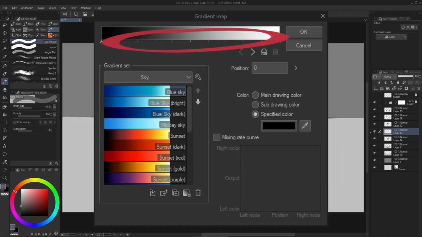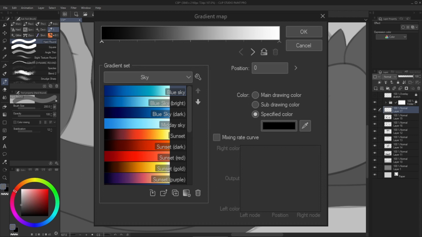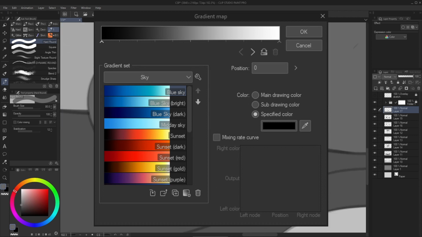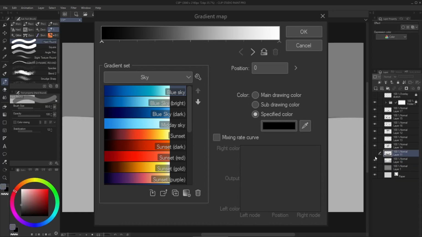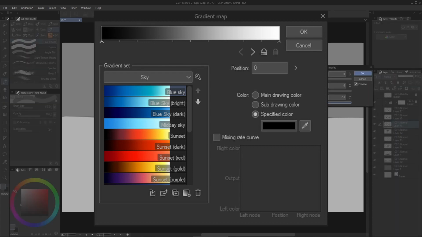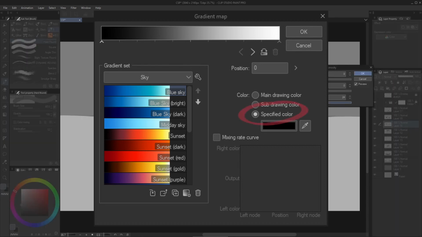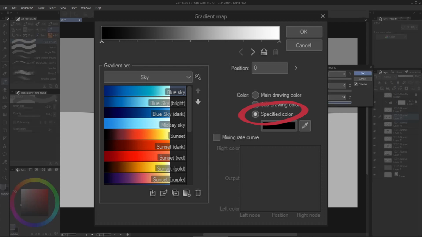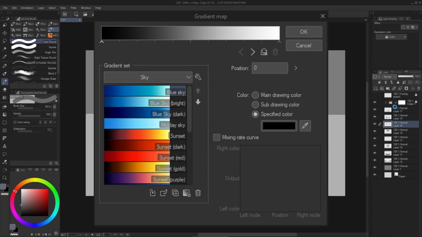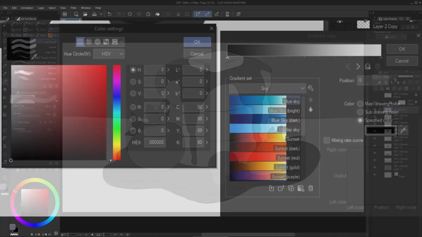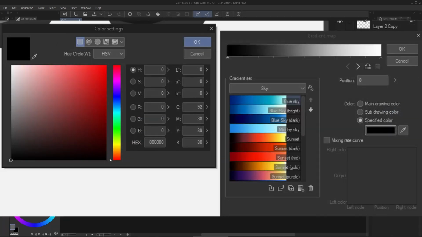You can slide it around. To slide the color, just drag it and that's it. There's no secret to it. Just drag it. That's it. It's that easy. And for the color, I would say just keep it at a specific color. And as the name says, it lets you choose a specific color. You can either color pick or just click on the box and click on the color that you want to use and save it for later.